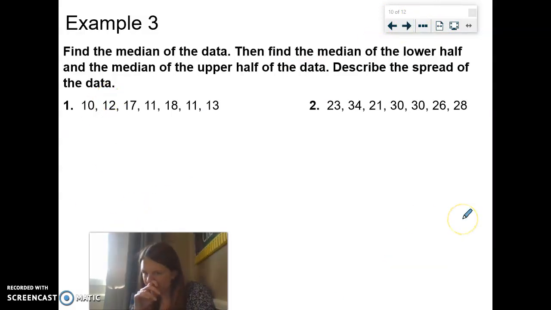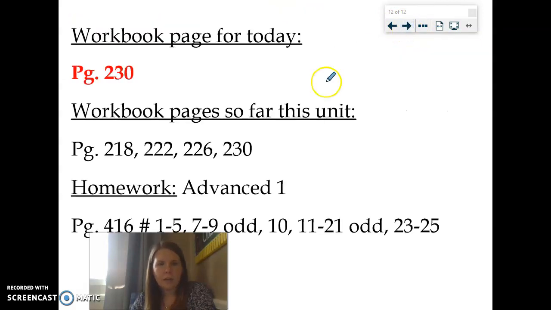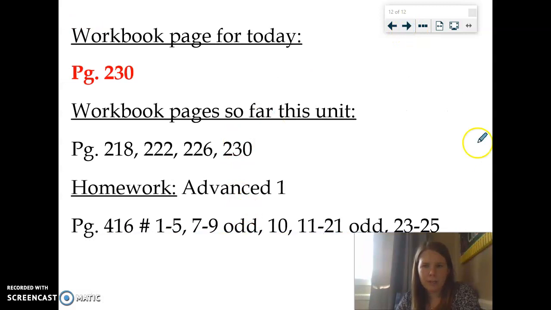This was an extra set that I threw in here, so we're not going to worry about this. This is not part of your normal lesson, so we're just going to skip this part. And that's all we got for this one. So take it slow and easy. I don't want to overwhelm you with a ton of problems like this.